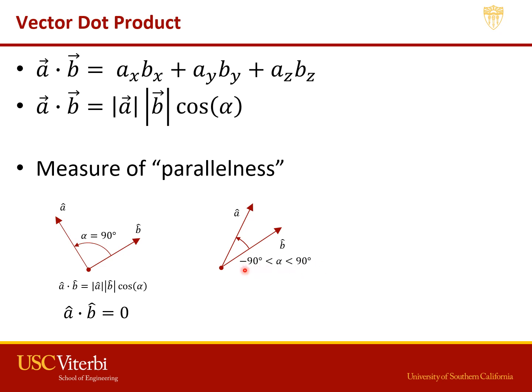Okay, let's take an acute angle here. So this is less than 90. If it's less than 90, then the cosine of the angle will be some positive number. So the dot product is some positive number. Any positive number means that the two vectors sort of point in the same direction, kinda. The larger this number, the more parallel they are. As the number drops towards 0, that means they have approached perpendicular.